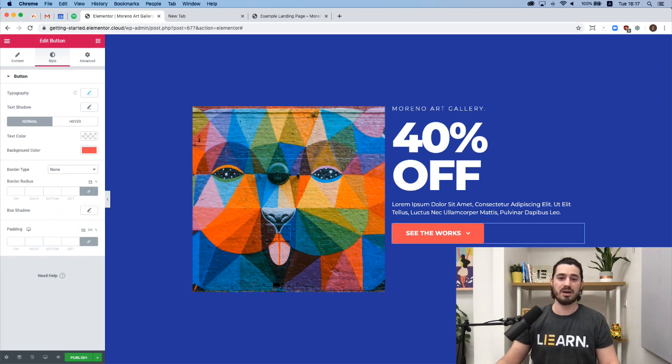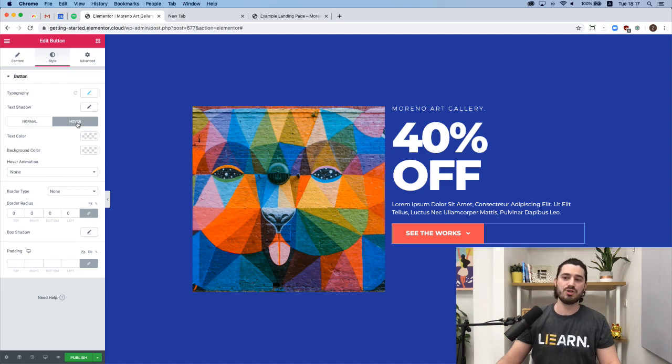Now I'm just going to make sure that, I don't know if you can see it, the button itself isn't a full rectangle. It's got a little bit of a border radius, which you can see if I set it to 10. If I increase the border radius even more, you can see that it becomes a pill shape. So I'll set this to 0, just to make sure that it's an exact rectangle. And I also want to style it a bit for hover, so I'll go to the hover tab over here.